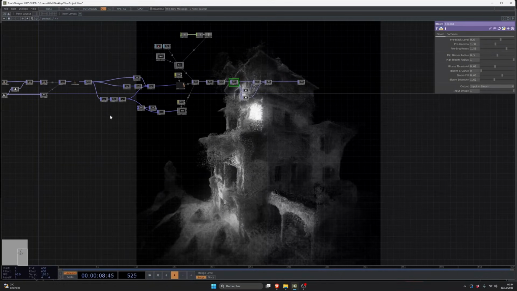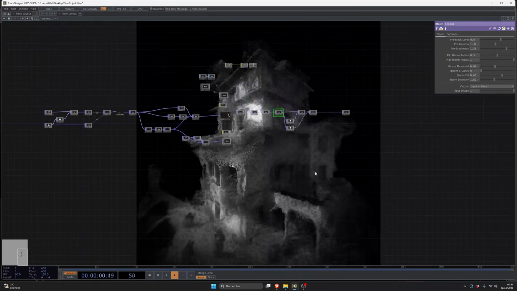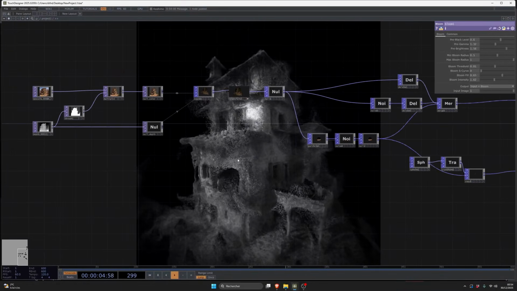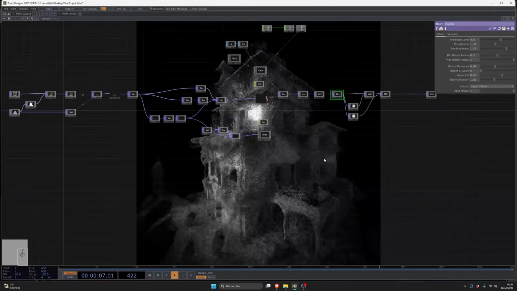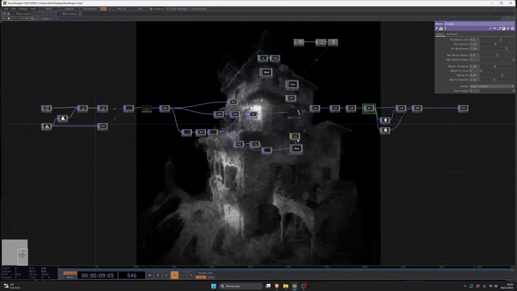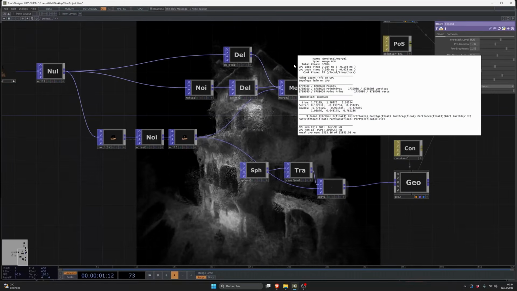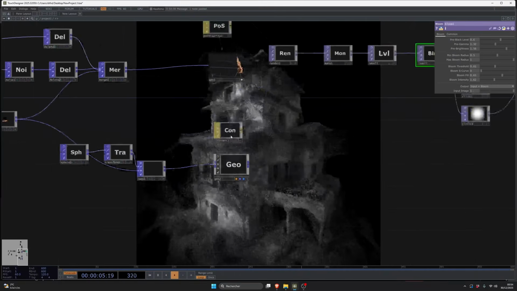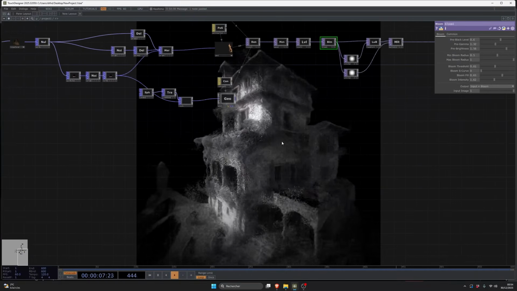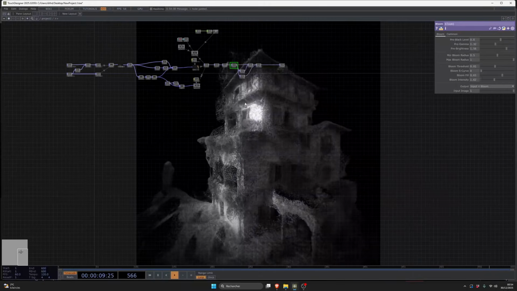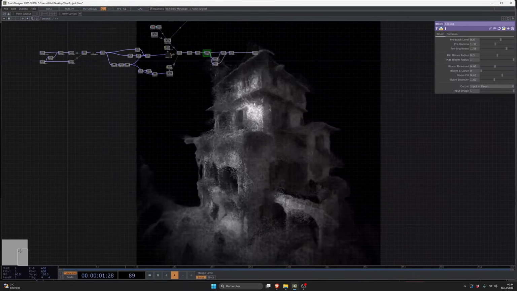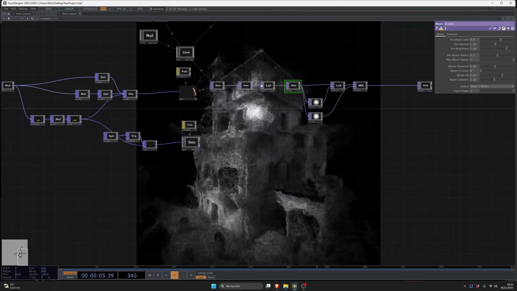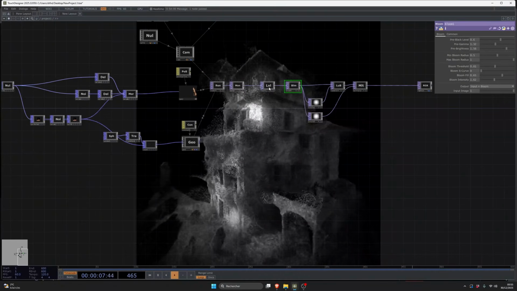So as you can see, this POP family is really powerful, and right now it's running perfectly at 60 FPS, even if I'm generating more than 1 million points. Even if I'm on a high-end graphic card, it's still way more powerful than any other operator to do this kind of thing.